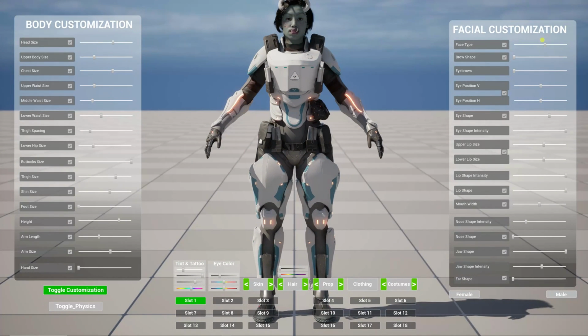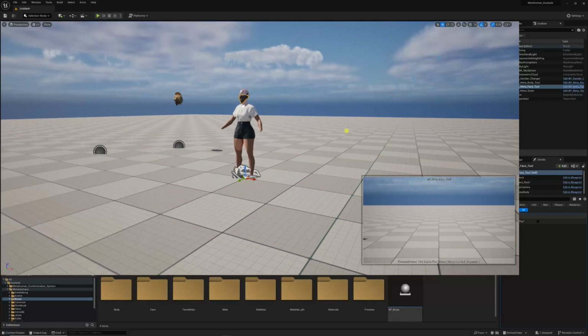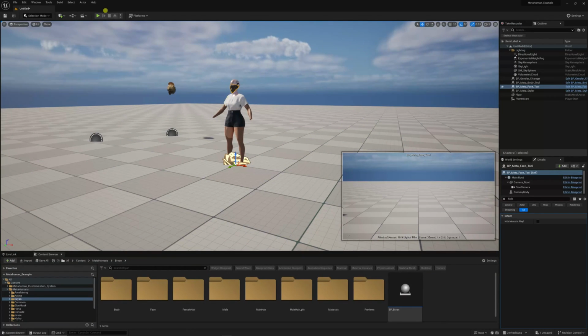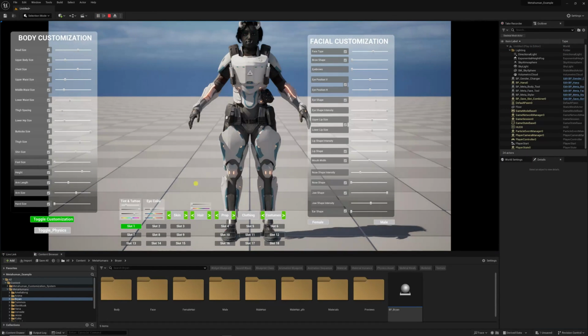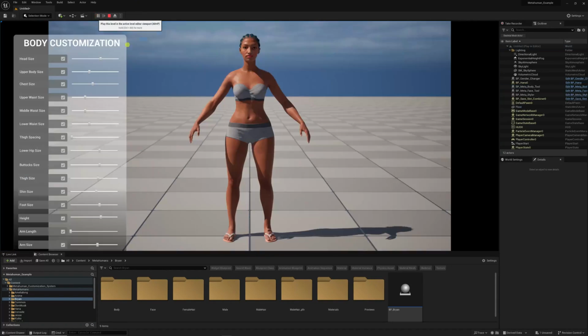So what I'm going to do is exit first of all. Just pick a face, I'll just use the original face. I'm going to exit first of all. And if I click play, my metahuman will pop up automatically. I don't know what's up with my skins. They're not saving. Sorry, this isn't a final version of the product. So I just have to set it up again, make sure it comes out correctly.